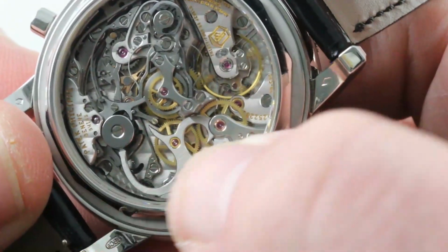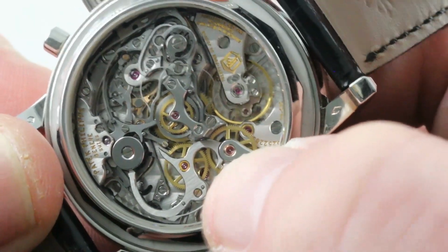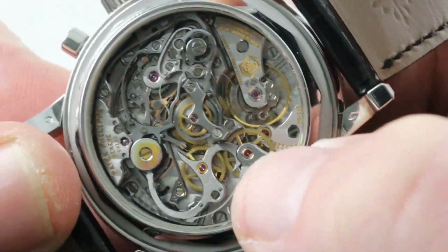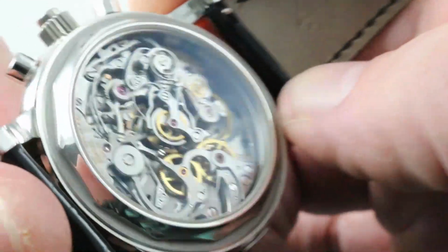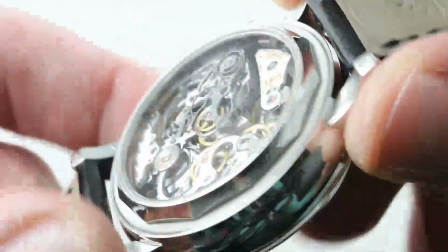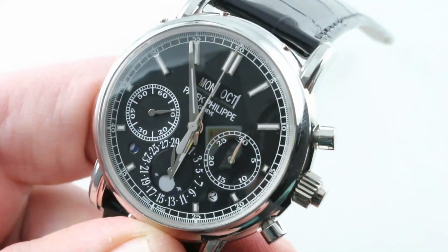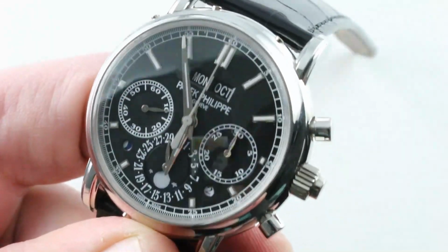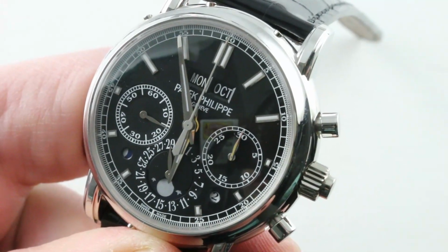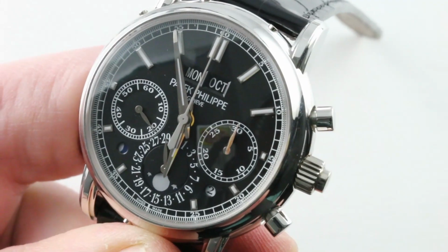Furthermore, you can see that the chronograph clutch is fully jeweled, an upscale feature that you'd expect in this price point, but not universally delivered, even in this upper stratum of horology. A beautiful movement, and one that truly warrants the purchase of a loupe when you purchase the watch. It is the highlight of this timepiece. Perpetual calendar, split second, wearable size, and very, very rare. This is the 2014 to present Patek Philippe 5204P, and it is 5204P-011.